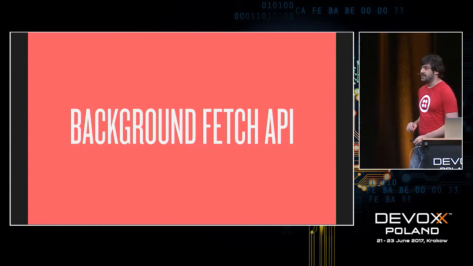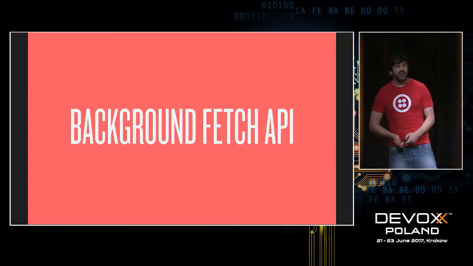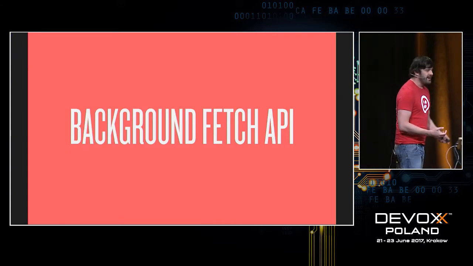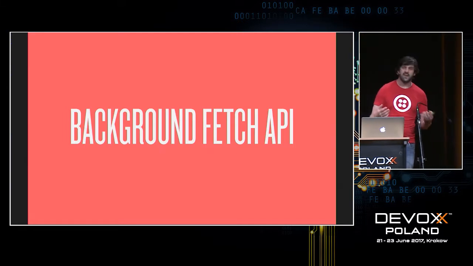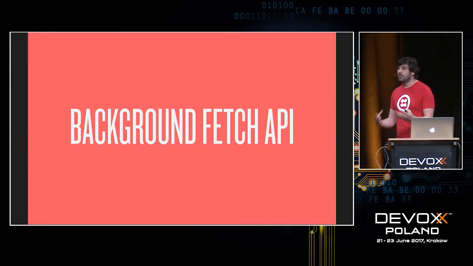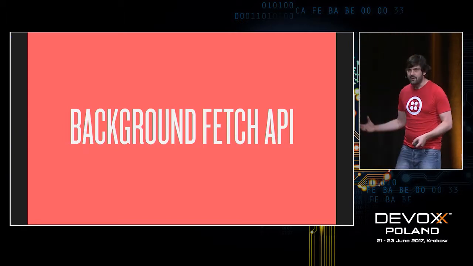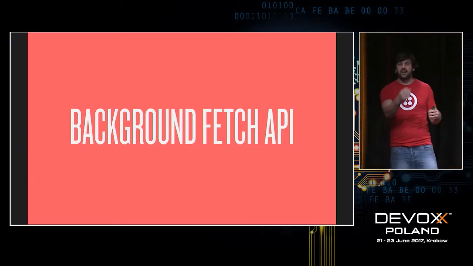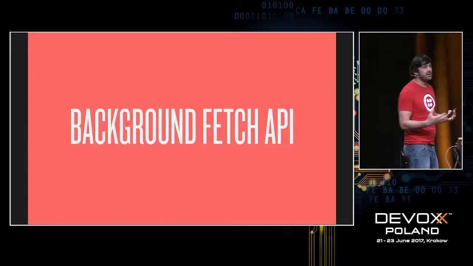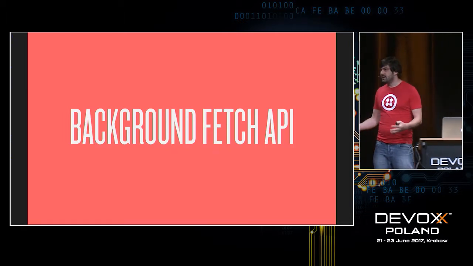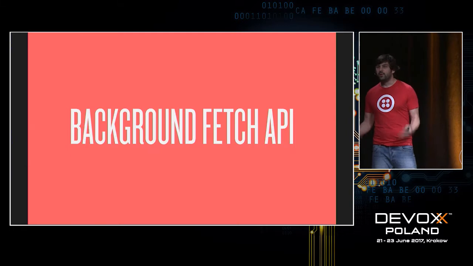What has been implemented and is in a bit of testing right now is the background fetch API. This one's quite exciting, I think, for different reasons. This one's particularly useful for any application where you need to do large downloading or uploading. Much like in my original example of sending an email, which is going to get sent, it's put in an outbox, sent later maybe. If you are uploading or downloading a large file from a website, if you close the site, if you close the browser, then that upload or download will stop.